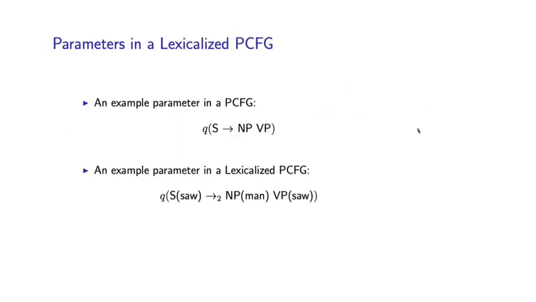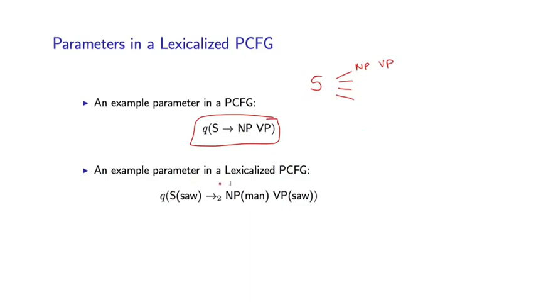So we will introduce parameters or probabilities in these lexicalized PCFGs. It's important to emphasize the similarities and differences from regular PCFGs. In a regular PCFG, we saw parameters like the following, for example, q of S goes to NP VP. This is basically the conditional probability. Given that I have an S, there are going to be multiple ways of rewriting that S. NP VP is going to be one of them, and this is going to be the probability that we choose this as opposed to all those other alternatives.